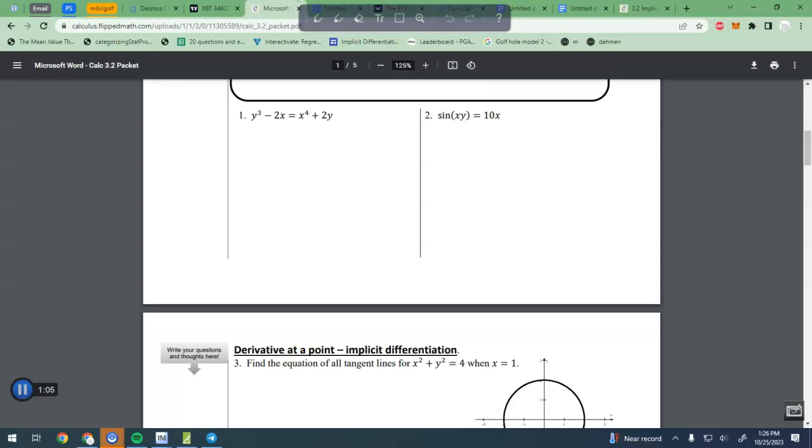All the ones we've ever done have been like y equals something: you just take the derivative and everything's fine. This is a little different. So you do this when you have y's and x's mixed in together. I don't necessarily need you to understand the theory to do it, but I want to try to explain it. This is not solved for y. I can't solve this for y, because that's a cubed and that's a regular y, and if I cube root it to get that to be y, now that's like a cube root of y, and then I just can't get in.